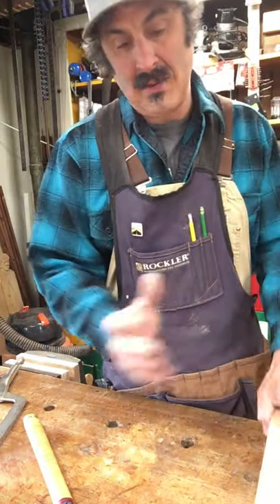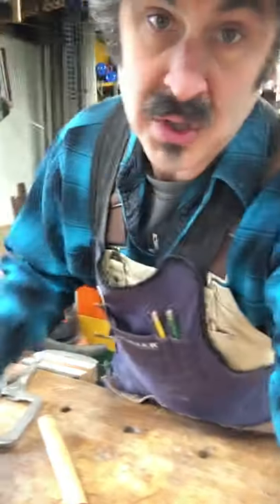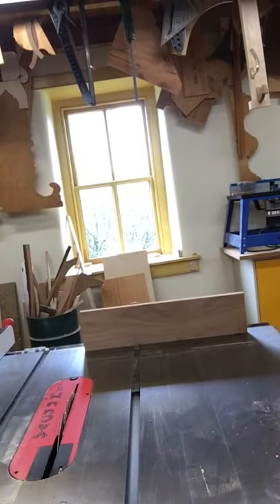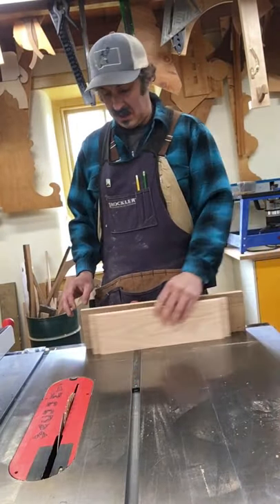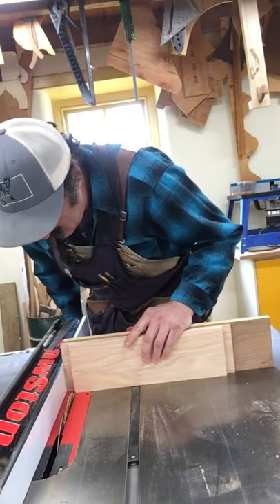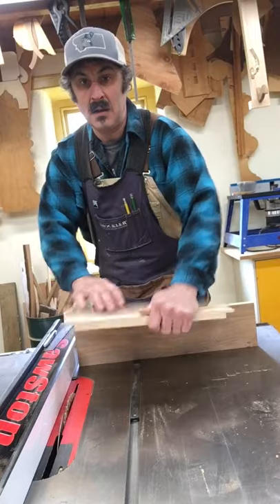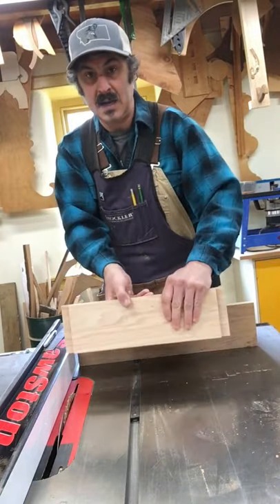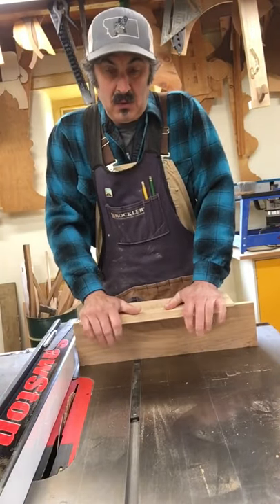So if they were all exactly the same, I would go over to the table saw — let me show you — I would take the side apron here to your table. I already started thinking about doing this. I got a larger fence on here, the back side of the saw, and I would just use my fence. I would set it up to your shoulder there, set my height, and make that cut, flip it, make that cut, spin it, make that cut, and make that cut. And that's if they were all even in from the edges.